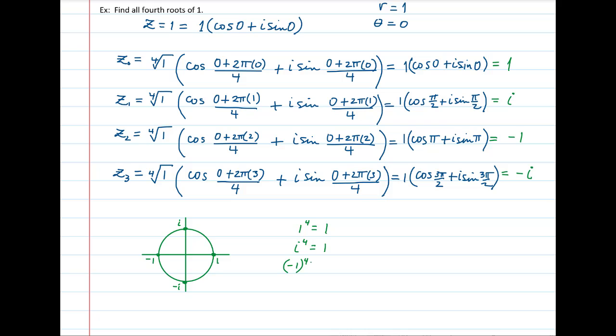And something else that you notice graphically, if you were to put them here on a circle with radius 1, because the modulus was 1, they all happen to be equidistant from each other, right? Notice how in this case we have 1 root on each axis here. In the real axis, positive imaginary axis, the negative real axis, and the negative imaginary axis. But the point is that you see them are equidistant from each other.